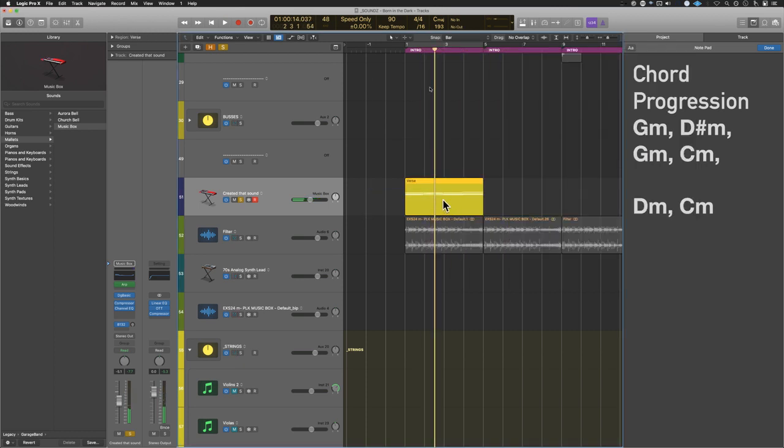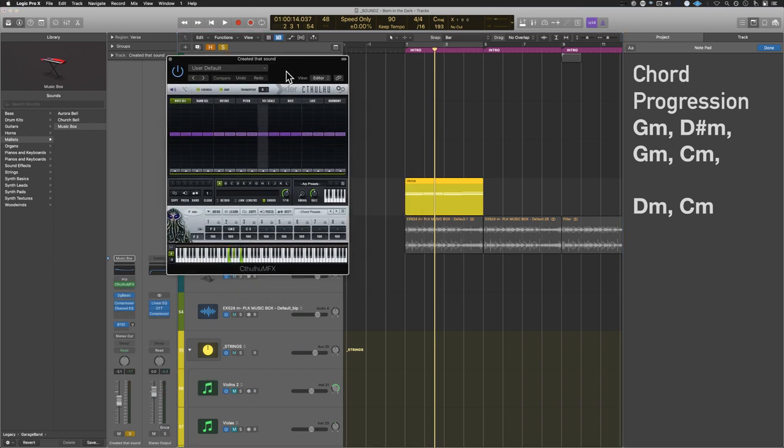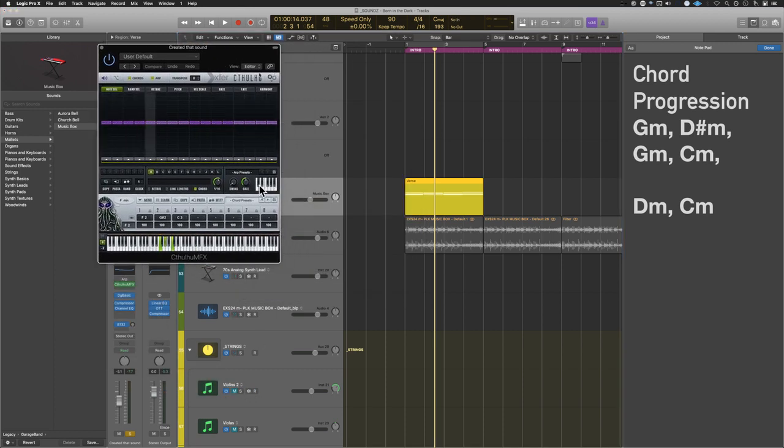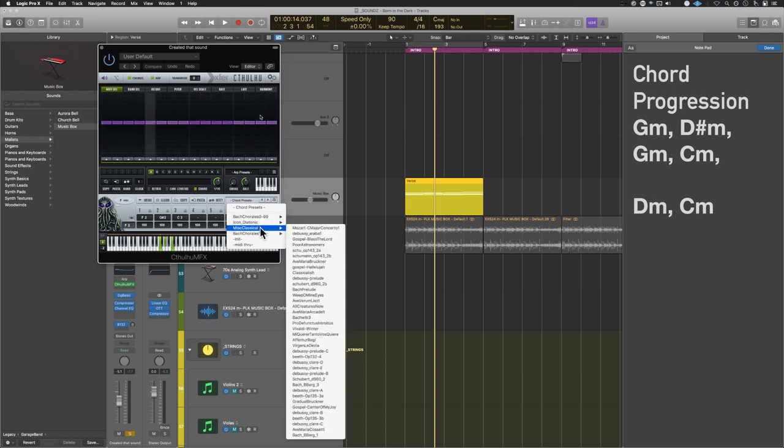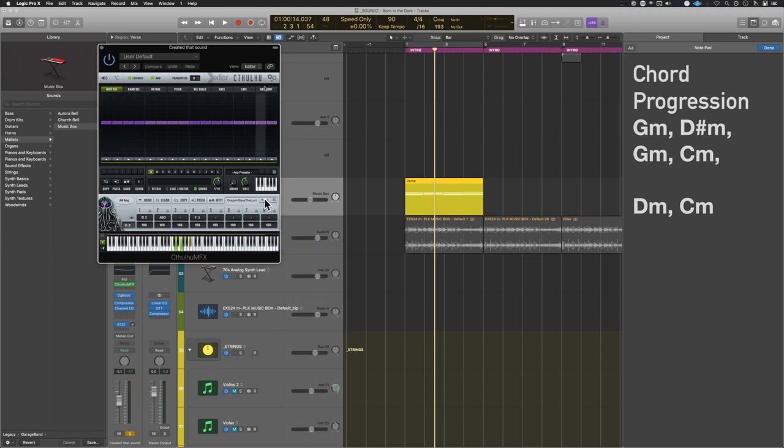Okay. And like I said, I used another plugin. It's a MIDI effects plugin called Cthulhu. And this thing essentially creates arpeggiated patterns, but it also does so much more. It's such a beast, completely outside the scope of what we're up to here. But the idea is now I can create these chord progressions that I did not have before.